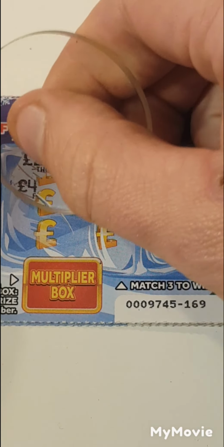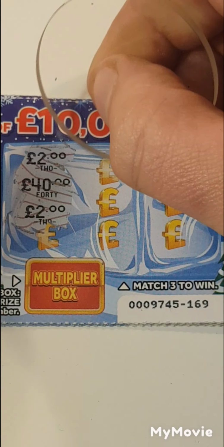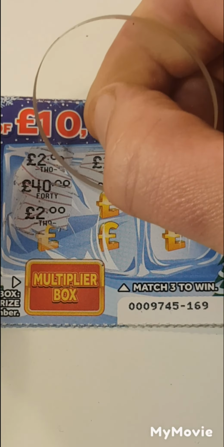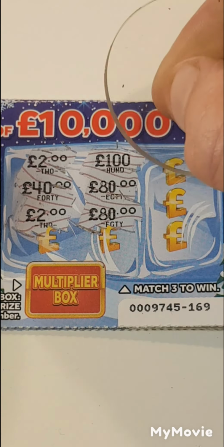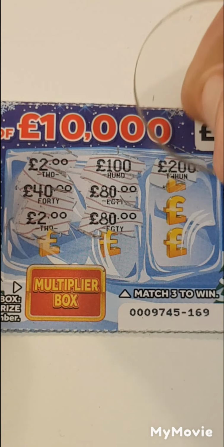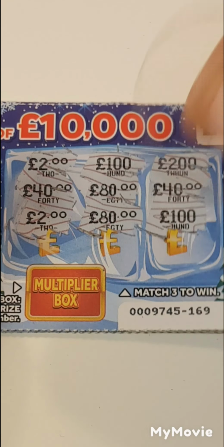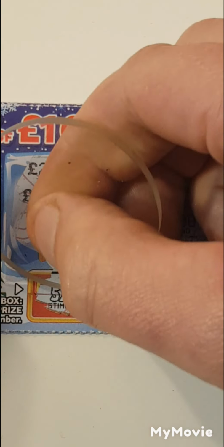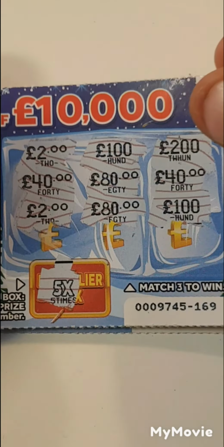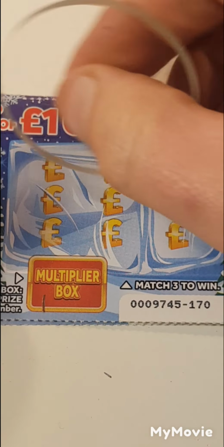We have 2, 40, 2, 100, 80, 80. Some weird amounts. 200, 40, and 100. Nothing on that one. That would have been times five. Nothing there.